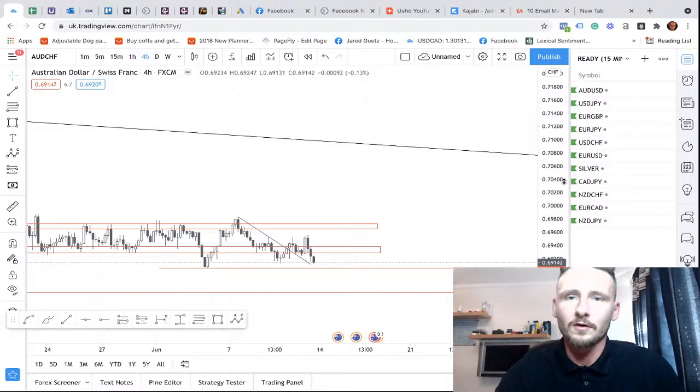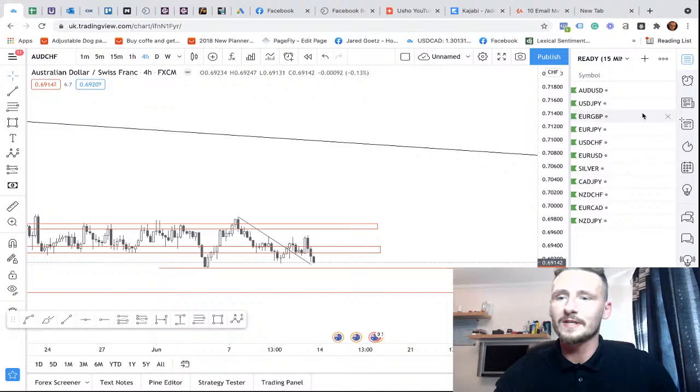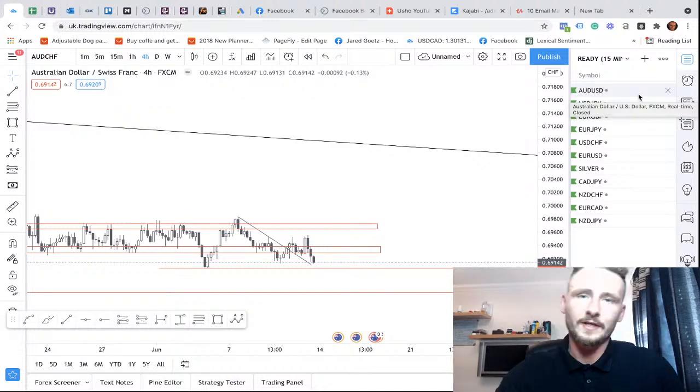So again, depending on how big the gap up or the gap down is in the market and how it actually comes back to where it originally started and what happens there, does it still respect the structure that we've put in place, and is it likely to respect the levels that we have drawn out? So let's just start from the top and work our way down. We'll start with Aussie US dollar, and then we'll break down the US dollar, and then we'll also have a look at any fundamental news that we need to be wary of.